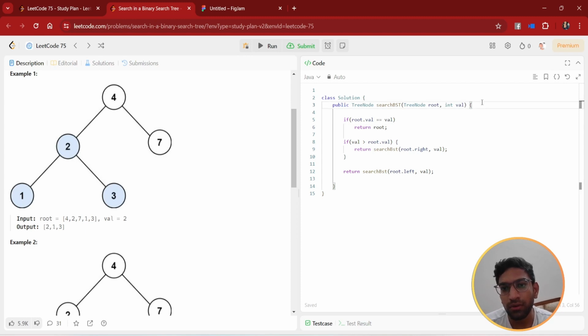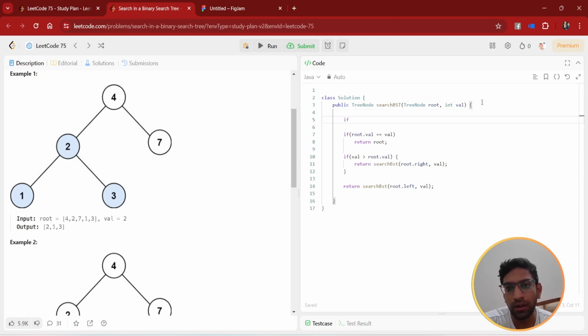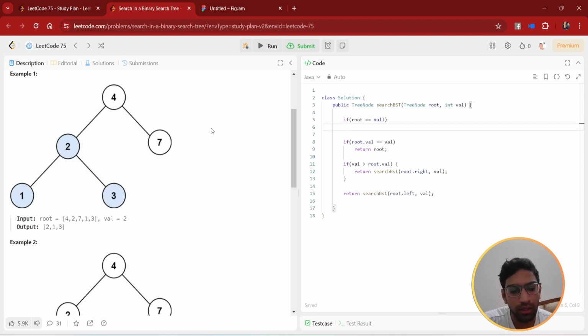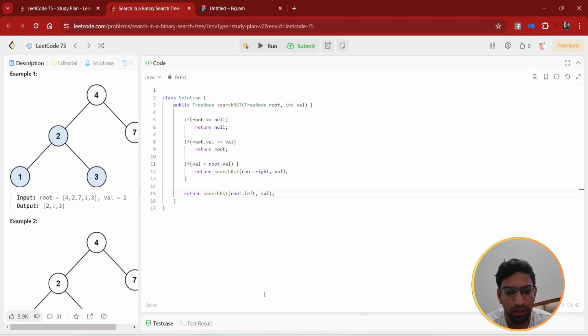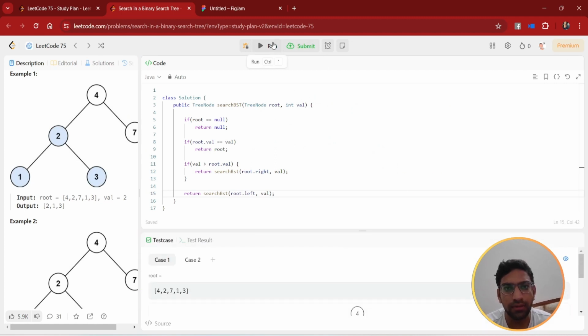One more condition to check: if we do not find the node at last, we keep moving left and right and left and right, and we do not find our value in the given binary tree. So if our root goes null while traversing, we assume there is no such value in the tree, so we return the null value. So we are done with the coding. Now let's run the code and check if our test case is running.